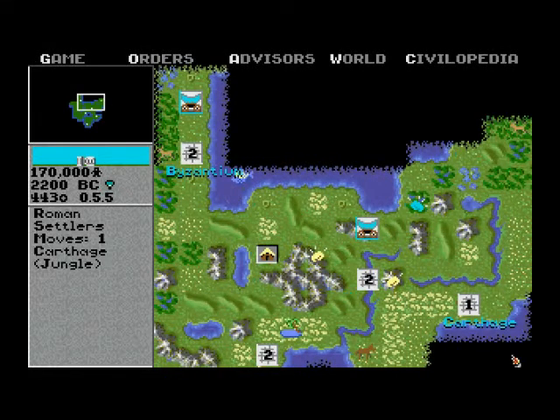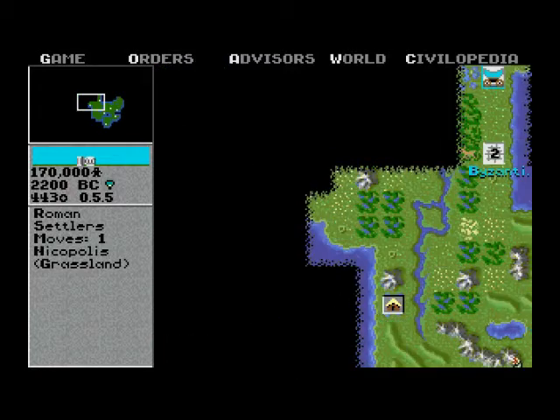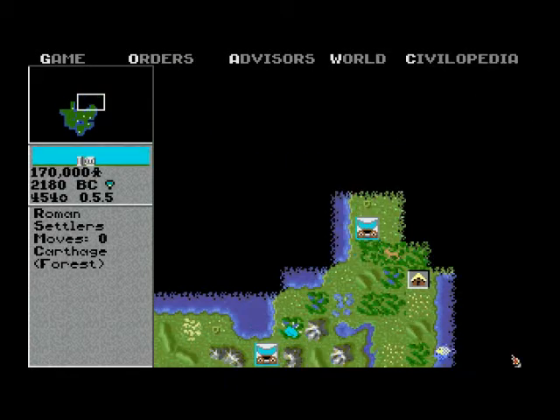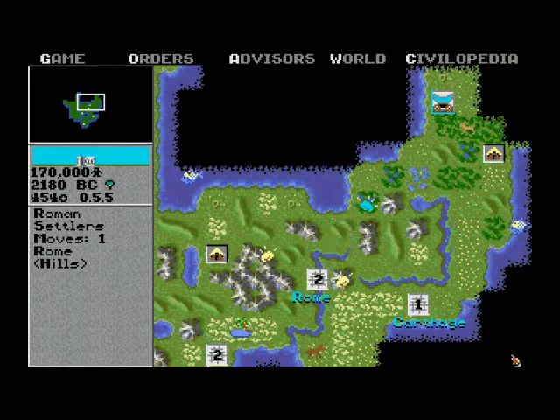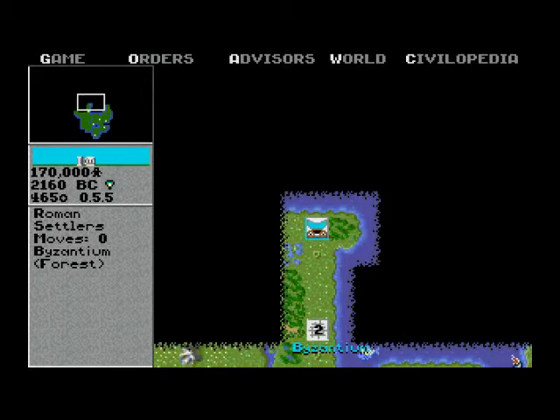So here I am moving my settlers around again. I just lost one of them because I ran out of food in Rome. That can happen because in addition to eating up production in your cities in the form of those little shields you see in the city menus, you also use up food when you're dealing with settlers. They're different from other units in that way.